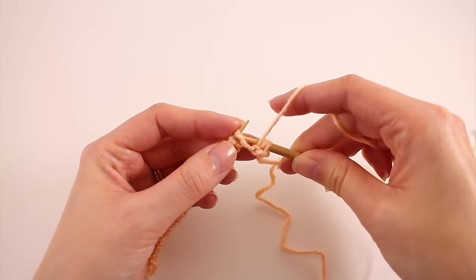Now that we've finished that large repeat, we're going to pick up where we learn how to shape the raglans. It sounds more confusing than it actually is — raglan is just a type of sweater. Looking at the picture, you can see those defined lines between the chest and the sleeve; that's characteristic of a raglan sweater. There are a couple of new techniques to introduce. First, I want to show you how these raglan shapings appear in the pattern, always indicated as 'shape raglans' followed by the instruction.